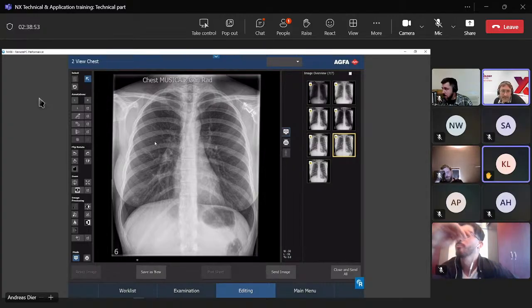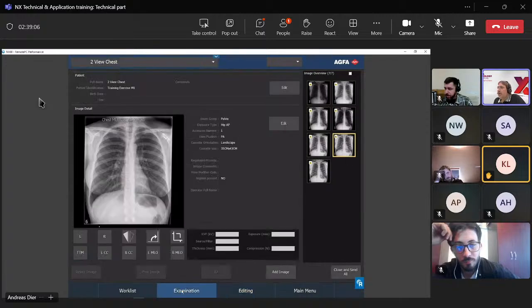The acquisition parameter is possible to see in the biases for the impression of packs. So the acquisition parameters, this means, do you talk about KV and MAS value? Yes. Yeah. But to see this in the impression.